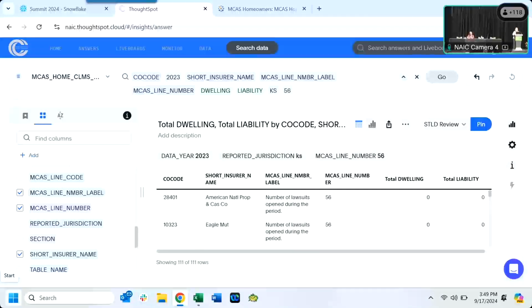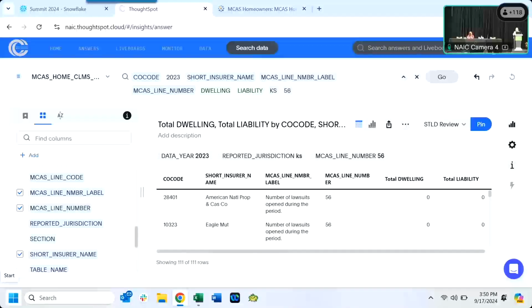You can write a series of queries or answers, and you can pin them all to what they call a live board. So if there are maybe 5 queries that you run that it's something that you commonly do, you run them all for your homeowners analysis, let's say, you can pin them all to your homeowners live board. When you go to your homeowners live board, you have all of those query results right there, ready. It's really pretty slick, and it's really easy.